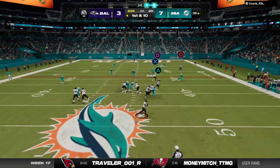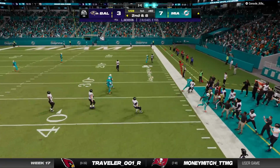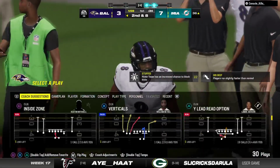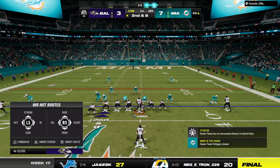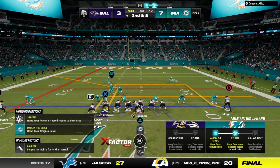Play action. Now Jackson. He'll buy some time right. Give him a couple on the scramble. It's 2nd down. No surprise to see him running again here. It's something he's done throughout this season. And that run puts him over 500 yards on the ground for the year. He's got to be thinking to himself, if I'm already at 500, what's to stop me from going for 1,000?